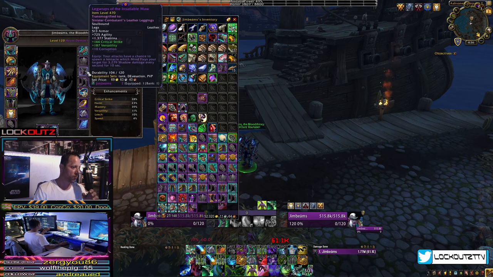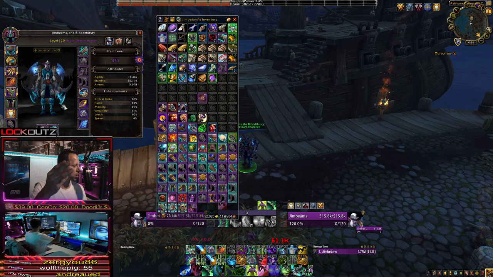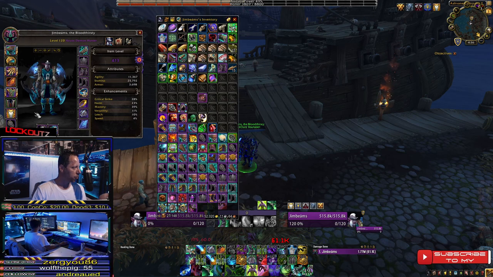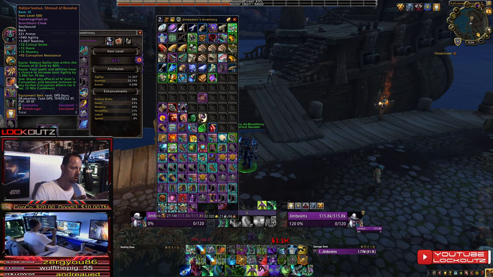Now, if you want to run full cleave, you can get rid of all of this stuff and just run haste procs, which are good for you. And also Twilight Devastation. So run like a rank 3 and a rank 2 Twilight Devastation. And, also, that's going to push us into our cloak then.